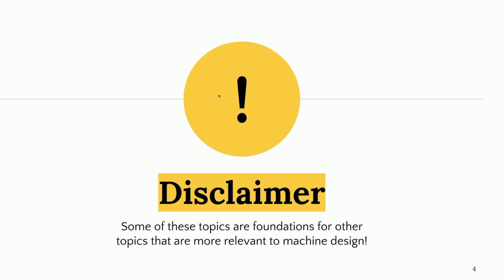Also a disclaimer. Some of these topics are foundations for other topics that are more relevant to machine design. What I mean by this is that during this presentation, there's going to be a lot of things where you wonder, what is happening here? How is this useful for robotics? How is this useful for machine design? It's very hard to see how this works. It's just kind of math and drawings and stuff. But hopefully, by the end of next lecture, you can see how these things can be implemented into robotics and machine design. I just want to make sure you're forewarned.